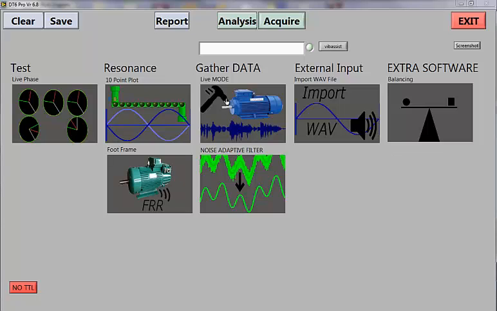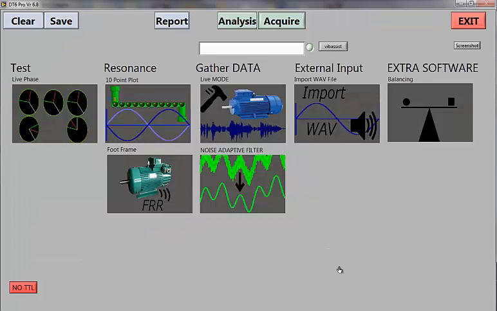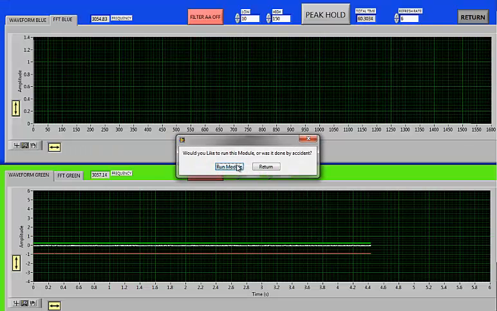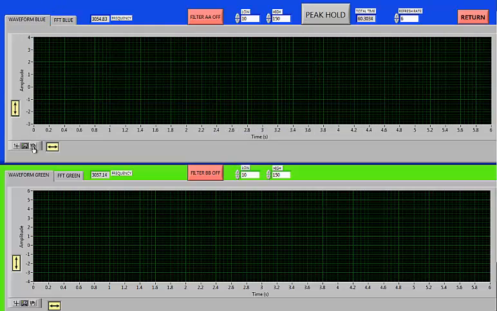In this video, we're going to talk about how to use the live mode in DT6, which is useful for seeing things in real time and then being able to look at them completely later. The way you get to live mode is you toggle over to modules and then press live mode, and it'll ask if this is actually what you want to do, just in case you accidentally clicked it. Then you hit run, and after a couple seconds you'll see data show up on the screen.